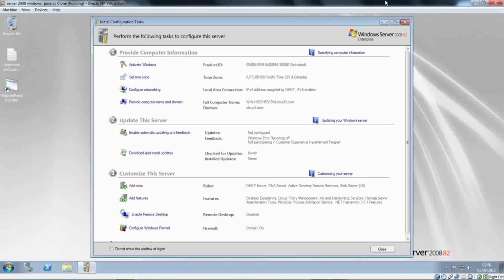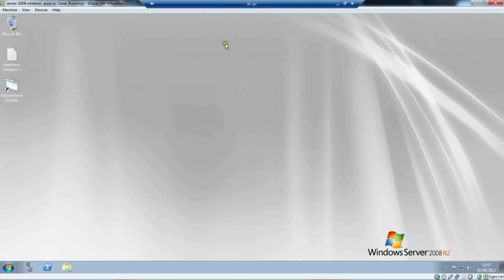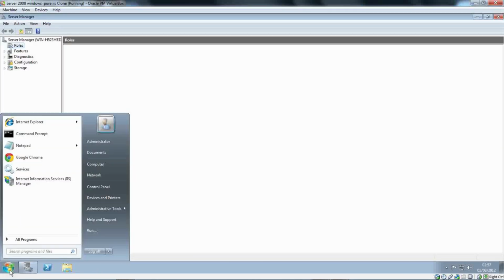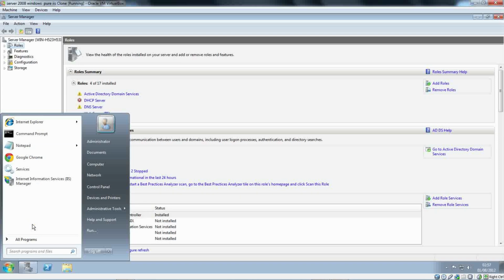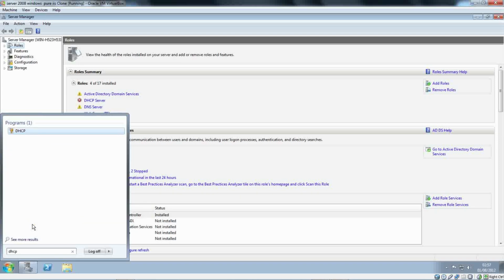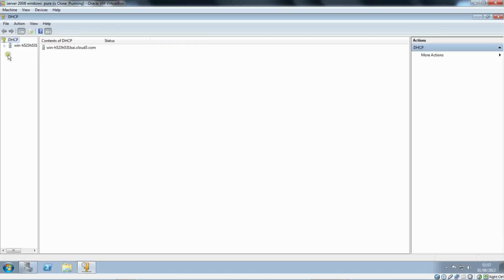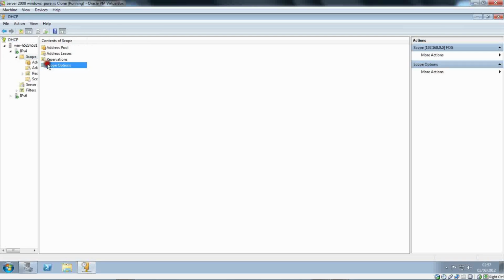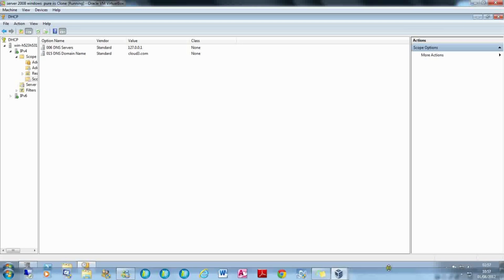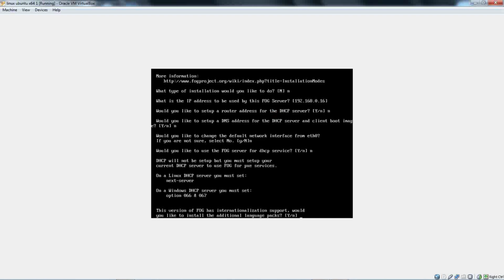Okay, so DHCP has been installed. The next part of the installation process of Fog is to go to the Start menu and type in DHCP, and you'll notice that the program's up. Click into it, IPv4, scope options, and then you want to configure these 2 options. For Fog, it's 066 and 067.